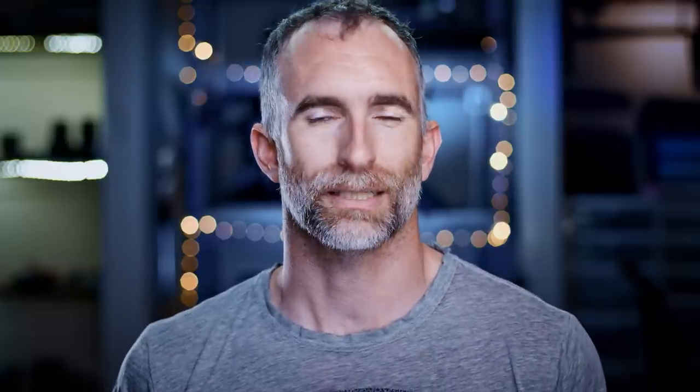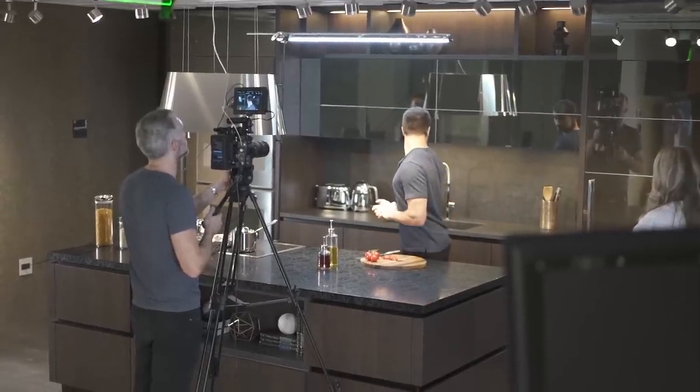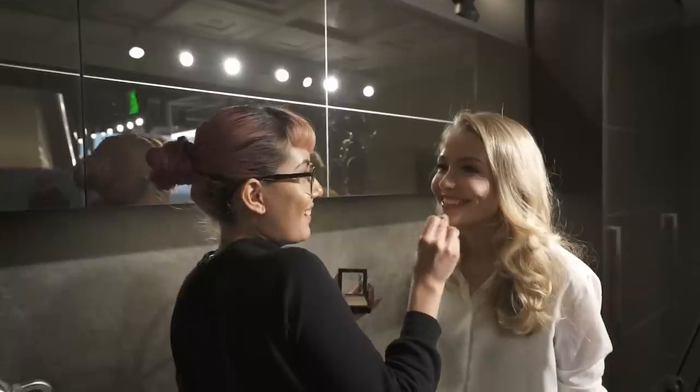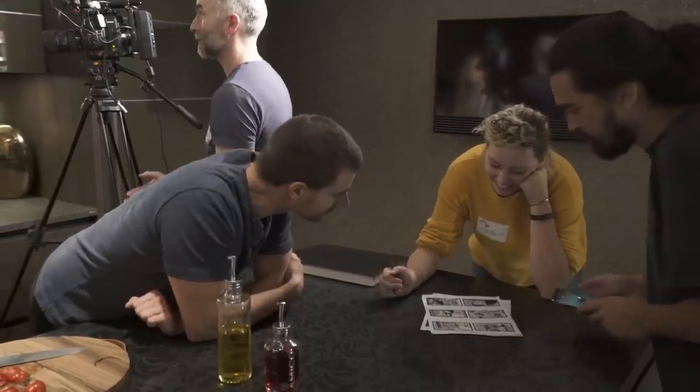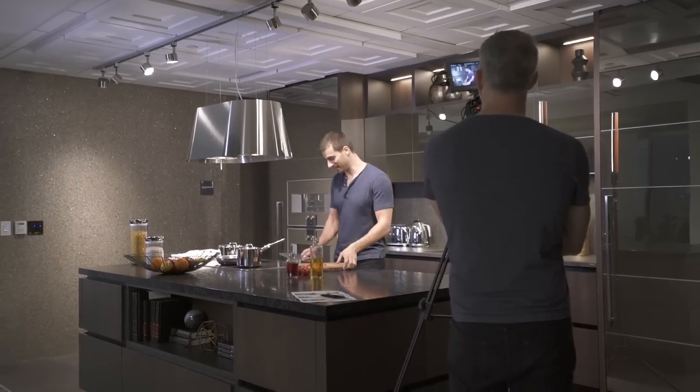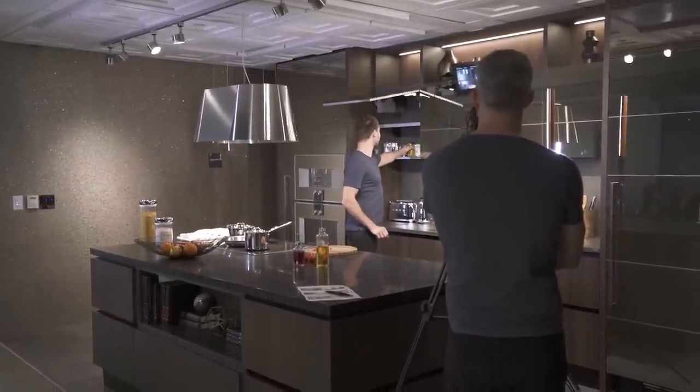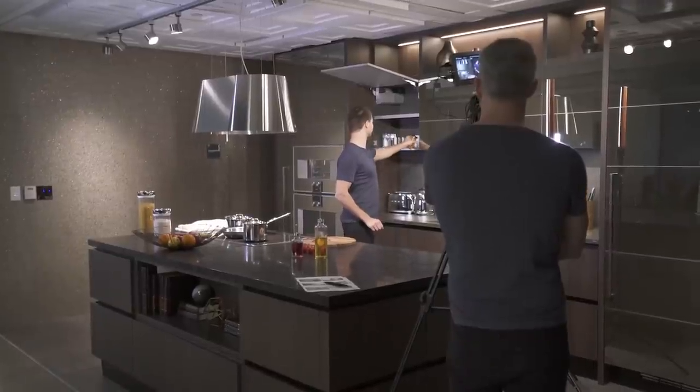Post-lunch is always really tough — everyone's tired, bellies are full, and it really takes a push to regain momentum. As a director, that's your job: to set the tone, get people working, and get people excited. We had an awesome crew. Shooting on the C200 I was able to get a heap of shots really quickly, knowing I could do subtle relights in post, change color temperatures in post, and zoom in post because we were shooting 4K RAW but delivering 1080p. I could also do camera movement in post — pans in the 4K frame at 2K — and those were a lot smoother than I would have got on my own tripod.